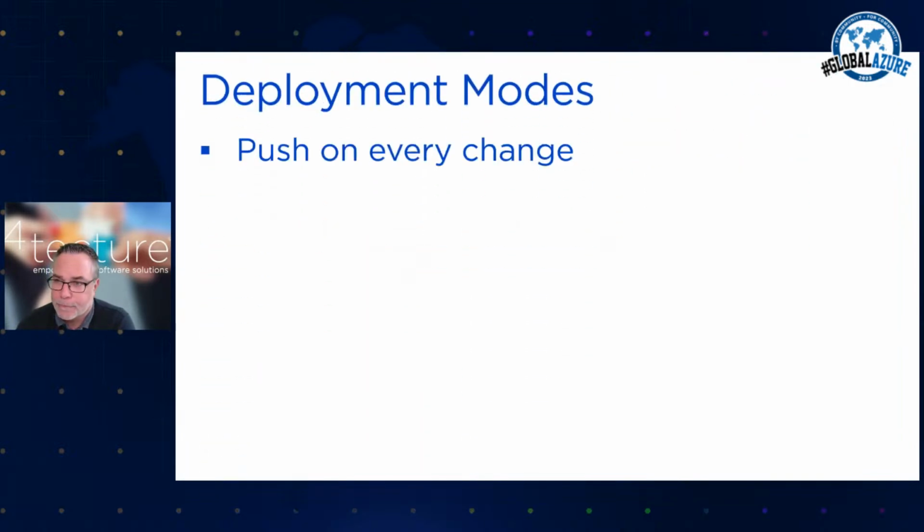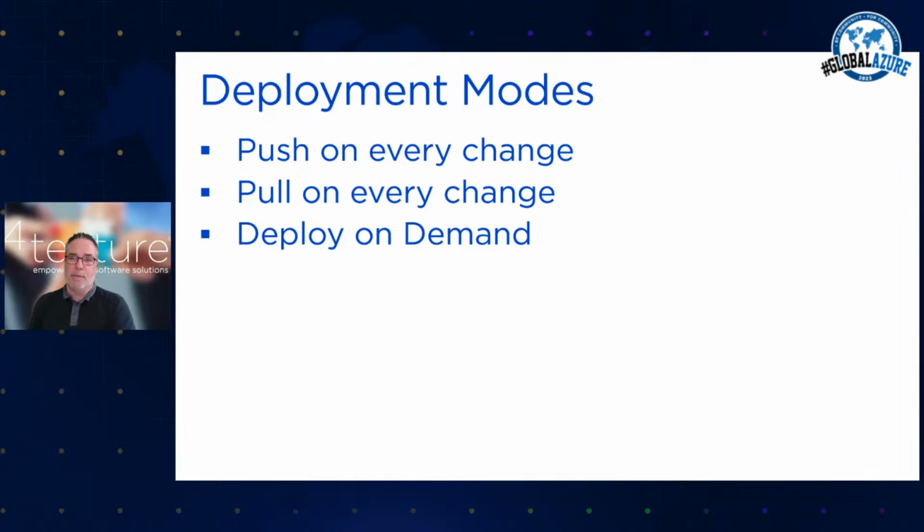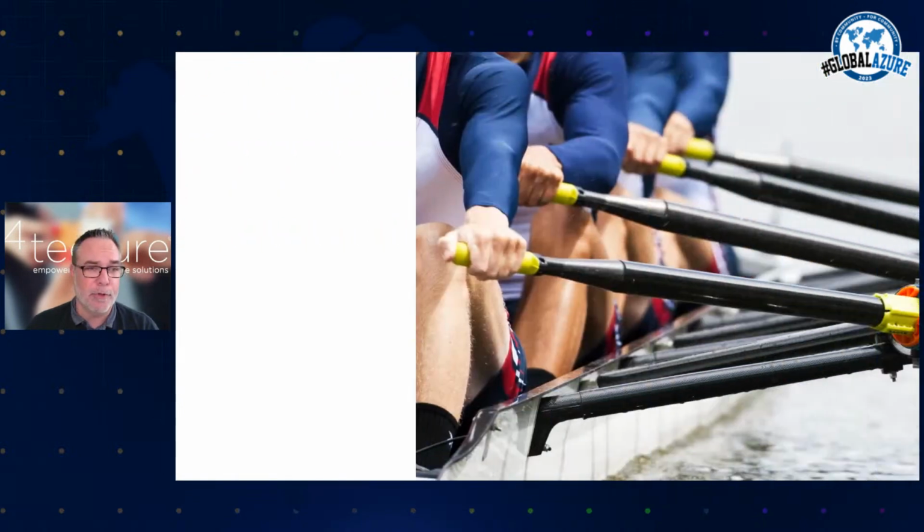So deployment mode, preferably push and on every change. This is what we usually do in PR deployments. The same goes for a pull-based model. We could pull on every change, or there is technically also a possibility to have deployments on demand. But again, we want to have full coverage of it. So usually we really push on every change inside the PR deployment.